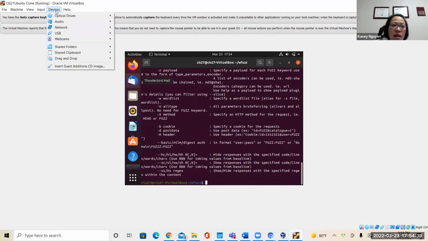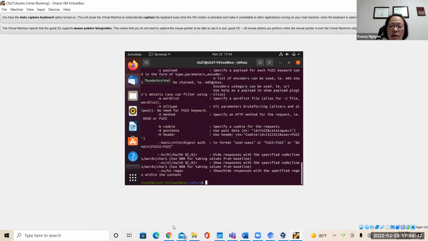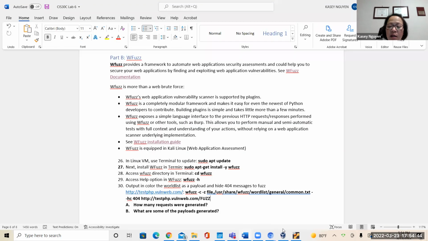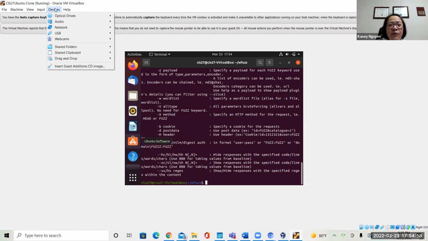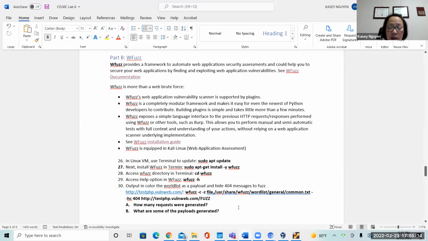Let me double check my, okay, I do have a copy and paste option. Just a note, if you don't know, if you're using your virtual machine and you want to copy and paste between your host OS and your guest OS on VirtualBox, once your virtual machine is running, click Devices, then Shared Clipboard, and choose Bidirectional. It allows you to copy and paste from the outside, which is your host system, to the inside, which is your guest OS. Okay, so let's see. I'm going to copy this.